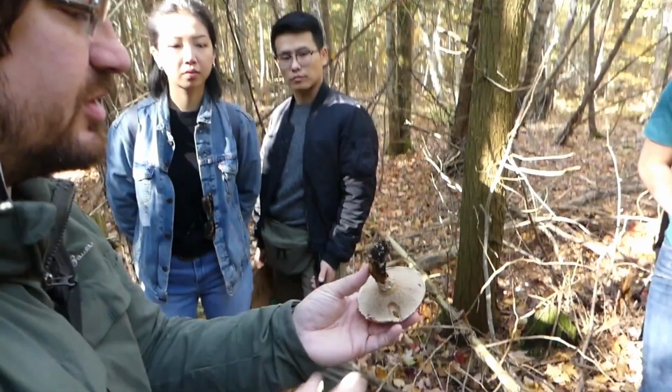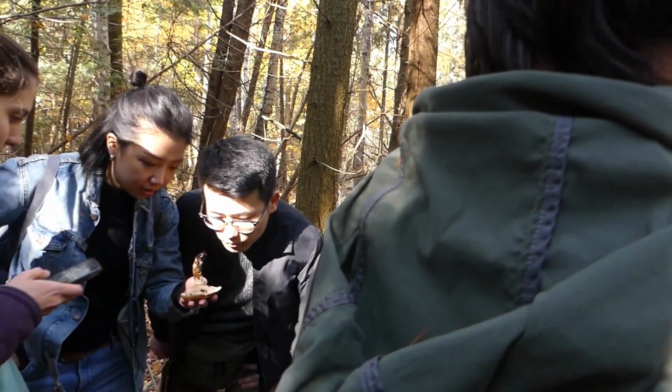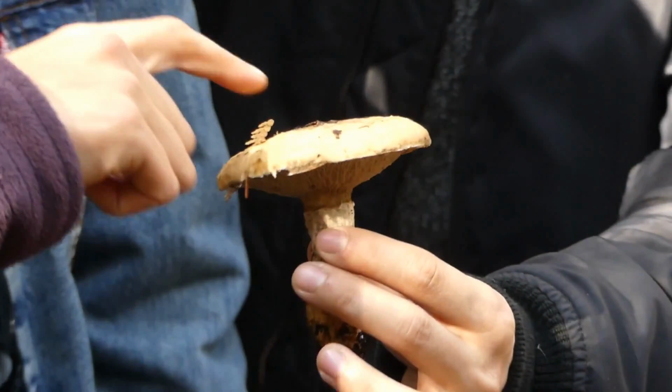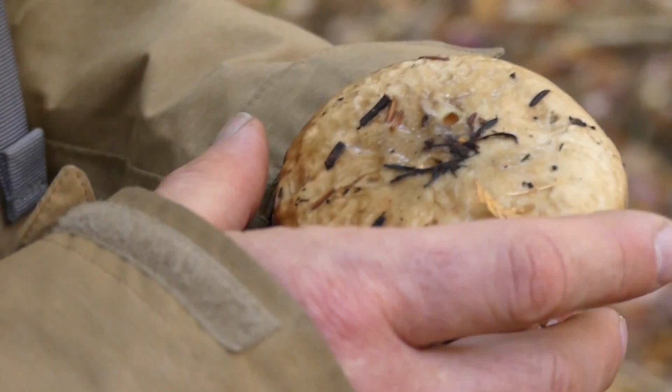I'll pass that around. So this is definitely a bolete. They're growing on the ground, they're fleshy mushrooms, and they have pores. But if you cut it open, they're not just simple pores, they're elongated tubes. So there's a good flesh layer, and then there's a layer of tubes. Generally they're good edible mushrooms. There's lots of different species, so you can get a few better books to help you identify them. But there's very few poisonous ones, they're almost all edible. So it's a good group to work with. If you can tell it's a bolete, then you've probably got a good meal to take home.